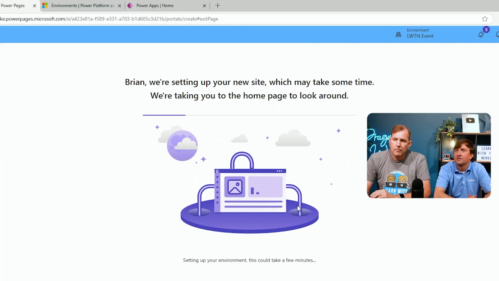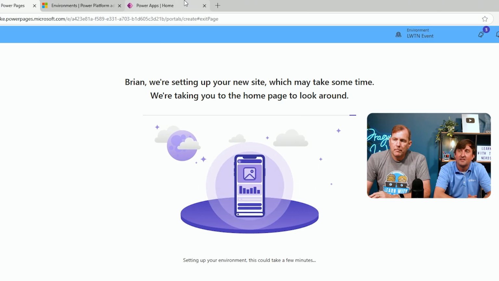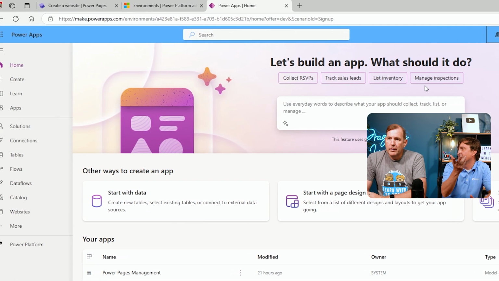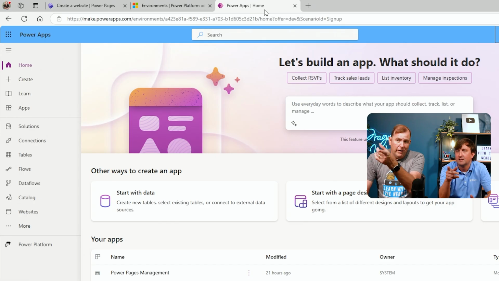So in order to do that, let's head back on over into our Power Apps. And some of you might already have sample data to begin with. Do you want to show them how to just check so they don't go through the whole process? Well, we'll actually check in a second here.